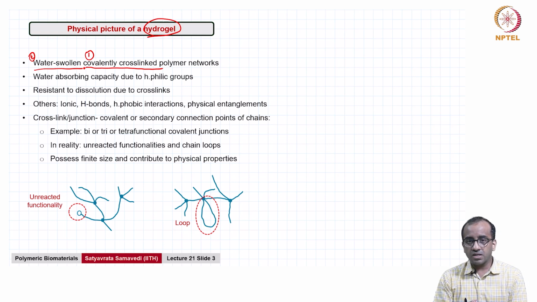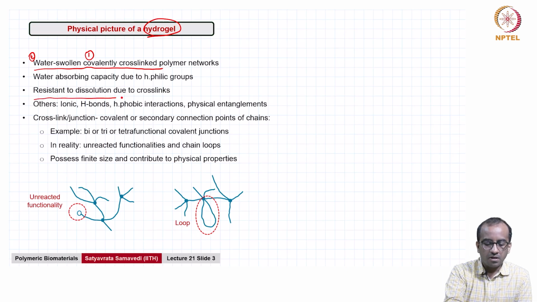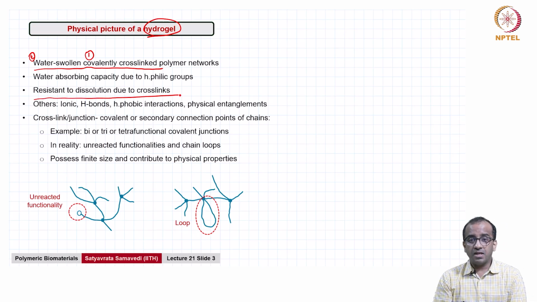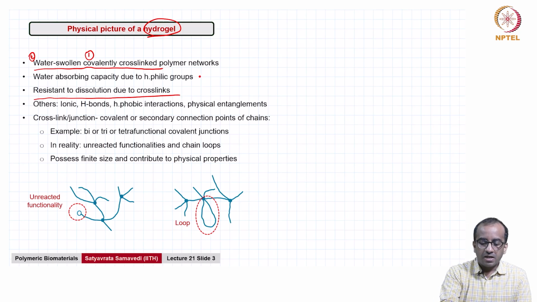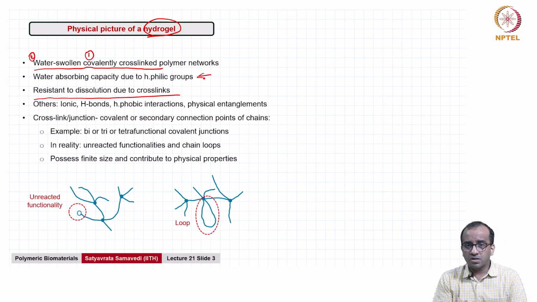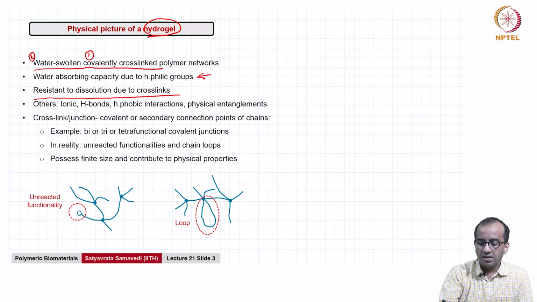So coming back to now hydrogels, what we are essentially talking about is two things. One is a covalently cross-linked network which resists dissolution, and the second is the ability of these chains to undergo favorable interactions in the presence of a particular solvent. In this case, because it's a hydrogel, it is water, and they can absorb a large amount of water. 90+% of hydrogels can just be water, and if the water absorbing capacity is extremely high, sometimes they are called super absorbent materials or gels.